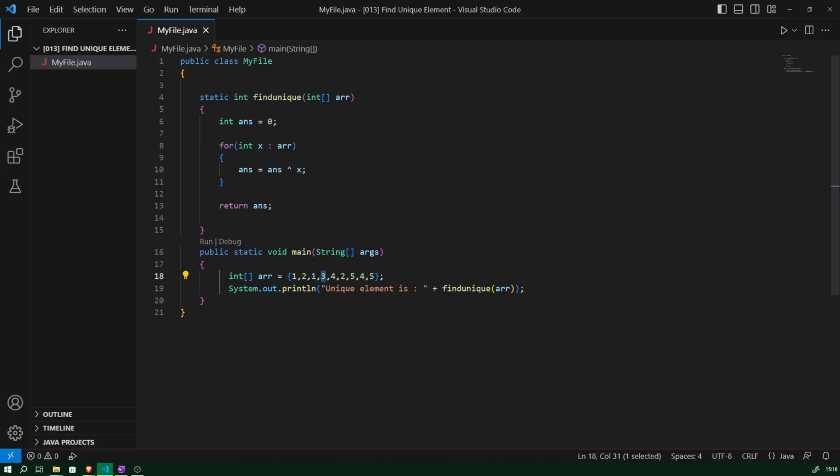If by mistake any number occurs thrice, then it would fail. It is particularly only when all other elements are occurring an even number of times, and there is only one element which is occurring an odd number of times, that this XOR logic will work. So please don't get confused, it's quite simple.